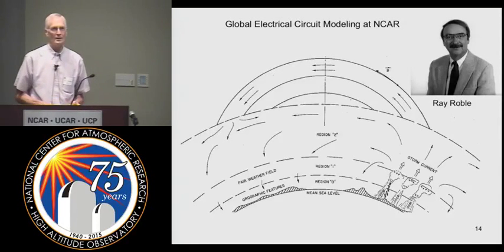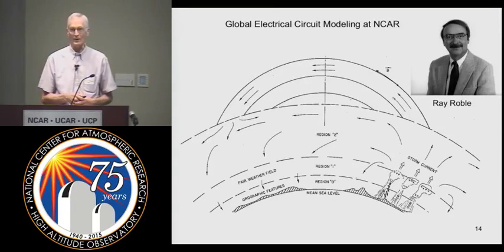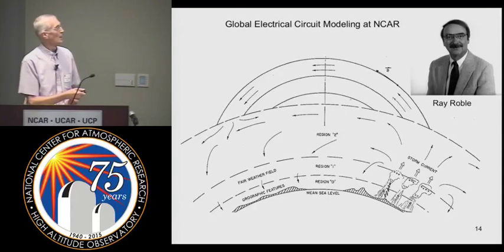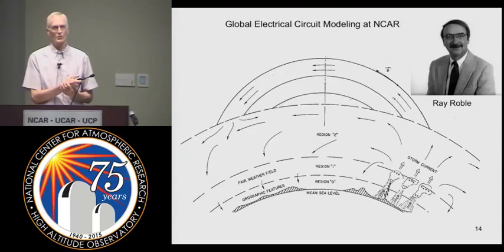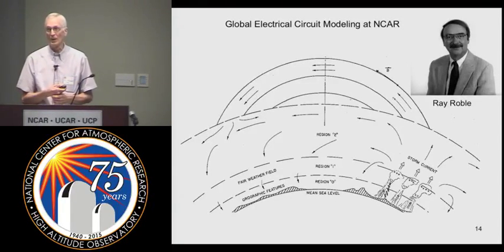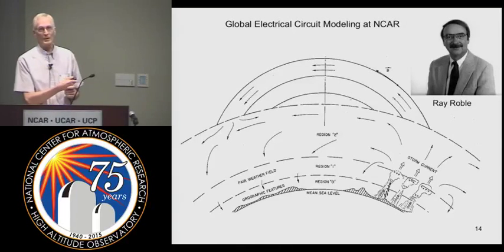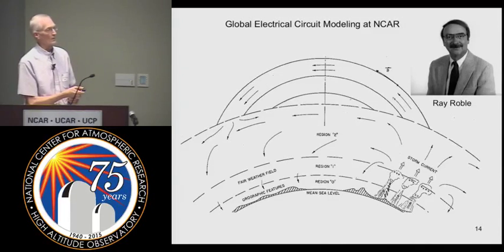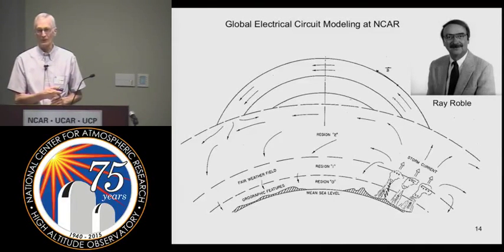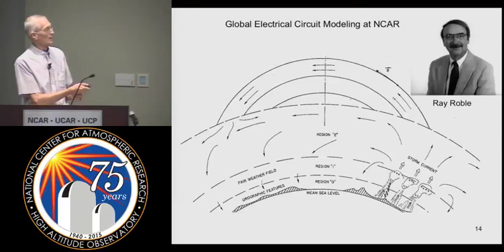But elsewhere in NCAR, there was research on the upper atmosphere going on. Ray Roble did research on the subauroral red arcs, other aeronomic phenomena. This is an example of some work that he did with Paul Hays from the University of Michigan, modeling the global electric circuit, atmospheric electric circuit. So connecting the electrification within storm clouds, thunder clouds in the lower atmosphere, and modeling how they connect up with the ionosphere.